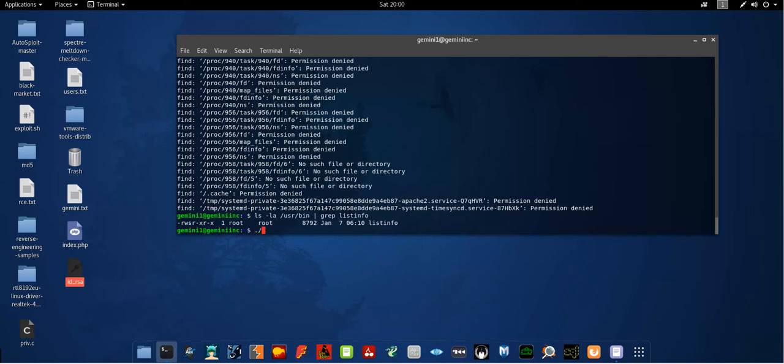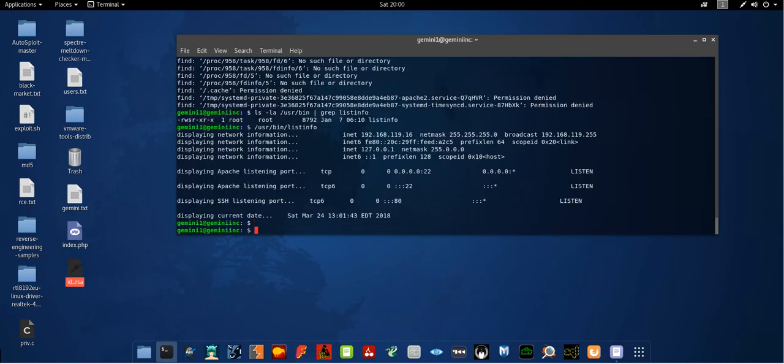So user bin... So here it displays network information about the vulnerable machine, and last here we can see that it displays the current date.